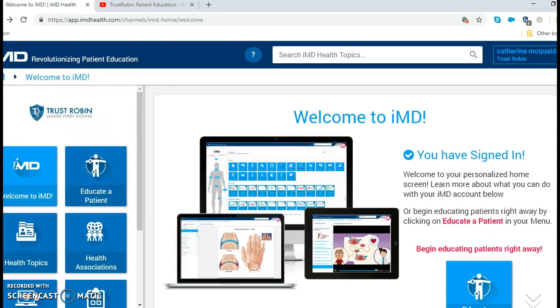So since we are at the welcome screen, I'd just like to point out a couple of elements that make this such a wonderful way to get information into a patient and a care team member's hands. The first is navigation. You can see that there is a little icon here, educate a patient rather.